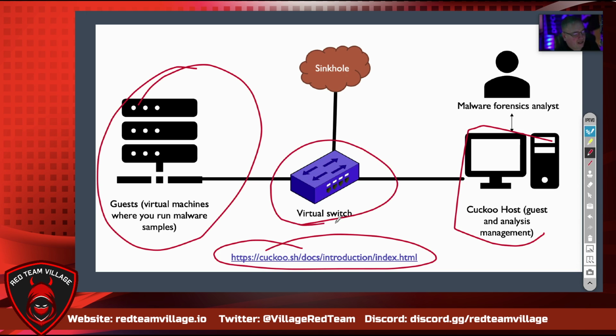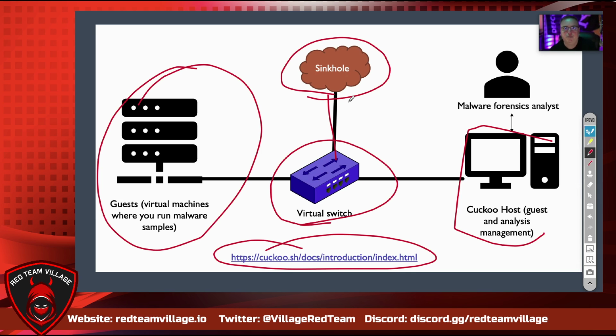So you're not connecting to the exact VMs that are running malware. You have a virtual switch, and since it's a virtual switch, you can have a virtual network that acts as a sinkhole. And from a sinkhole, you can analyze what the malware is doing. Is it trying to communicate to a command and control box over a specific DNS name? If it is, you can use your own tools to listen to the conversation and impersonate that domain to see what beacons are going out. Or you can replicate parts of the internet, responding to any IP addresses in there and see what the malware is doing.